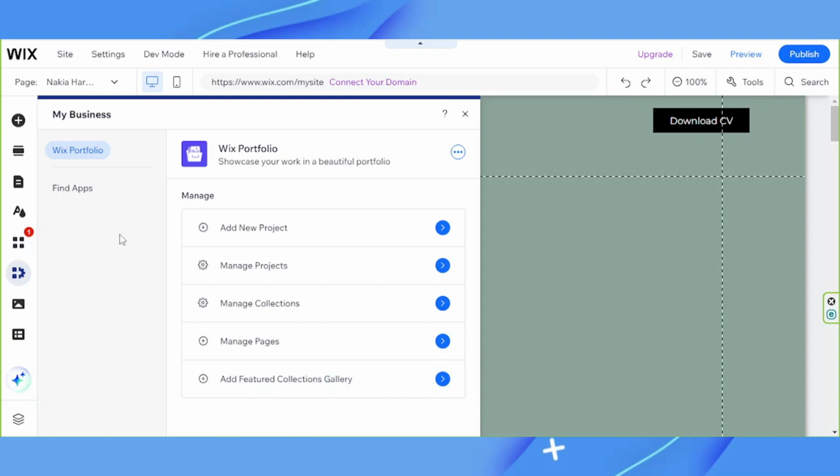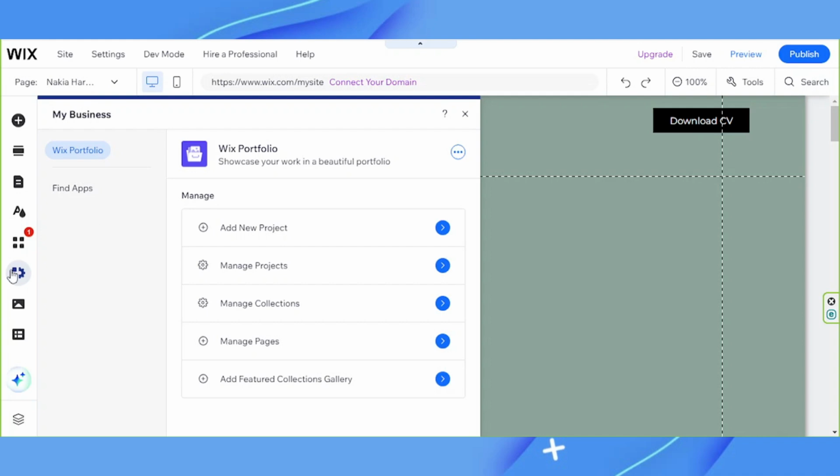If you decided to create a blog, this is where you can manage all of the processes that are required to be done within your blog. If you created a Wix store, this is also where you can manage all of your store's processes. So yeah, don't forget that you can do those things in the My Business button.